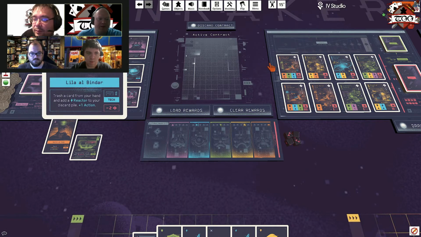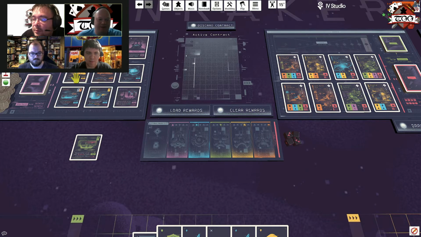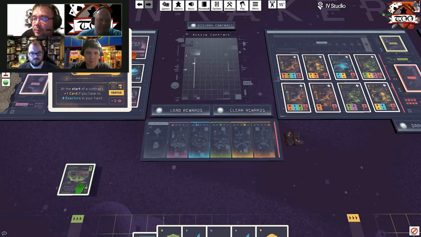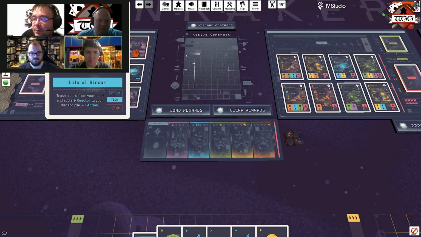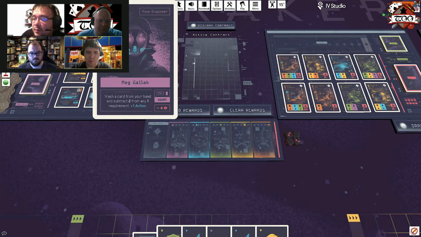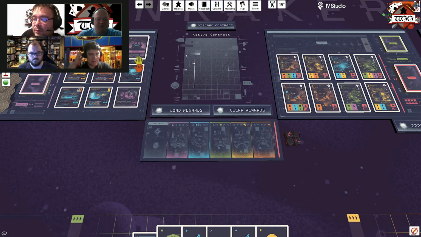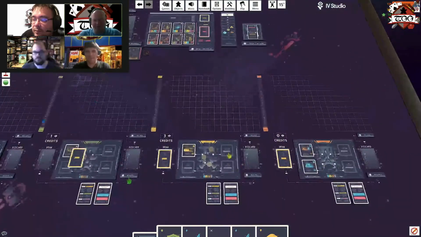Trash a card from your hand and add a react to your discard pile. I don't know if I like that card. There's a crew member here that allows you to trash cards too. Subtract 2 for any 1 requirement plus 1 action. That's cool. Yeah, how much does that one cost? That's 4. Oh, and I have 3 credits.